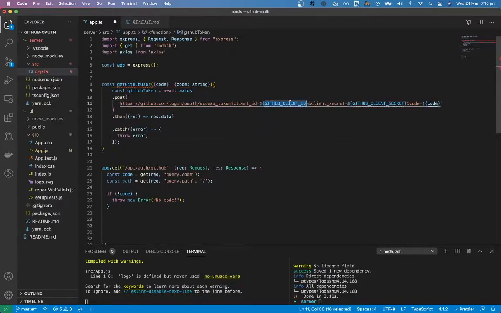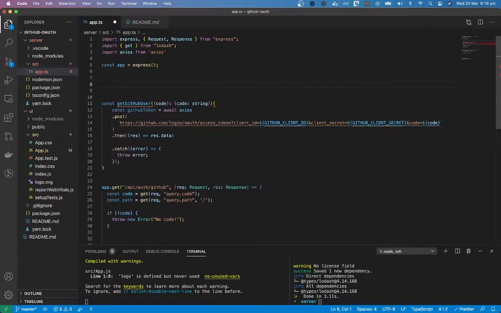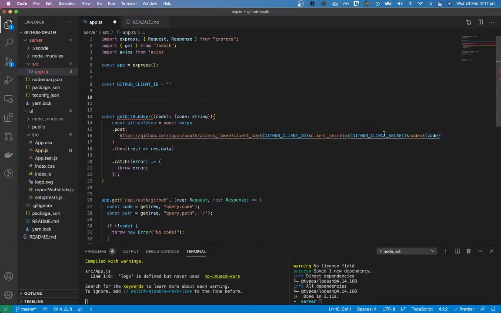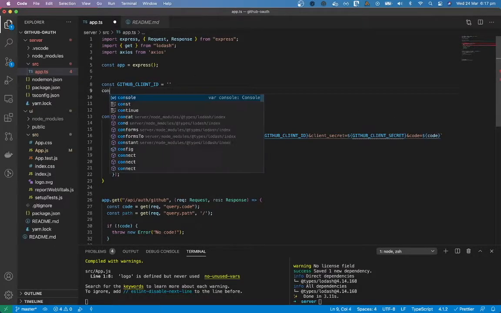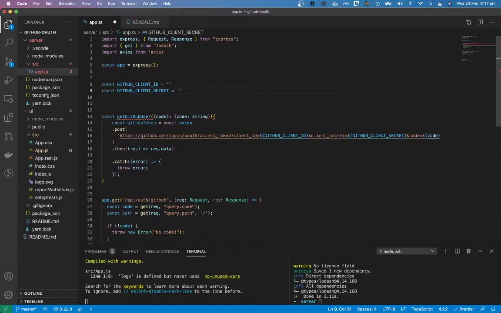Okay, so we need to configure our client ID and client secret inside our server application. Just like the client, I'm going to hard code these for now, but you obviously want to use environment variables for these because you're going to want different GitHub applications between your environments.